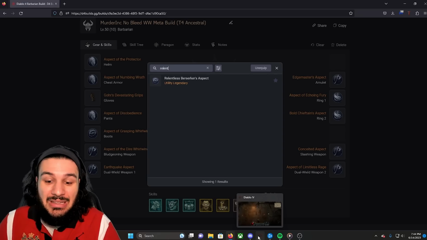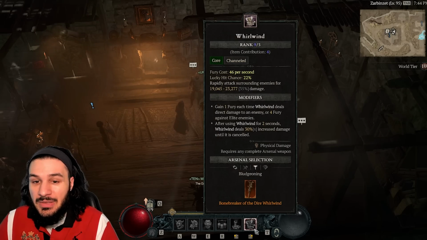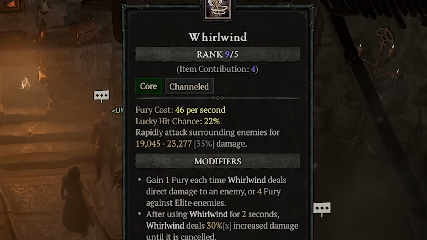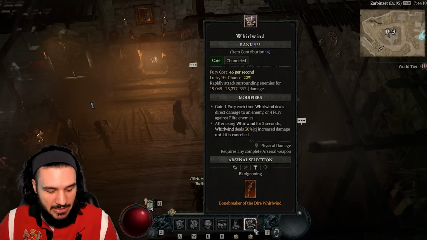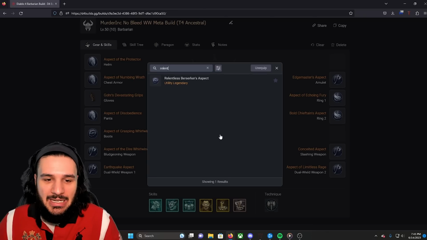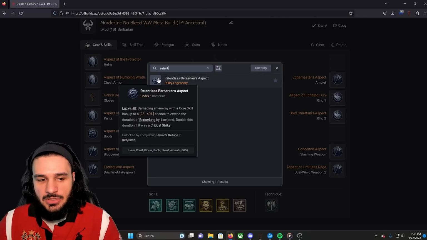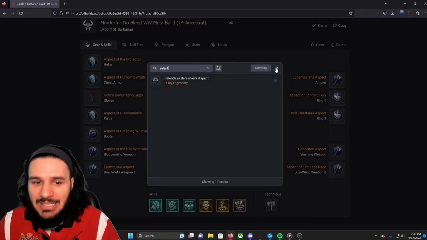If you're not familiar with how the lucky hit chance works, usually it's rather low, but we have a 22% chance on our Whirlwind, which is decently high because we are spinning and hitting mobs very often here. So do not be discouraged by seeing the lucky hit chance by any means, because it's going to be good enough. So that is what you would do for the majority of people who are still grinding away to get their Gore's Devastating Grips.